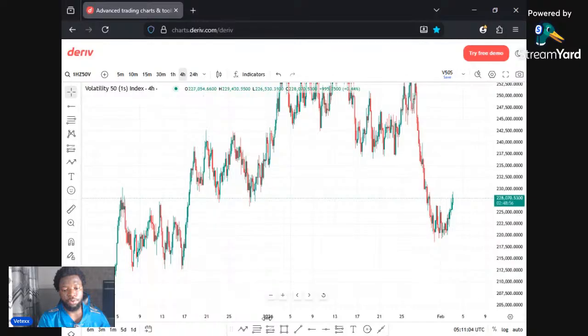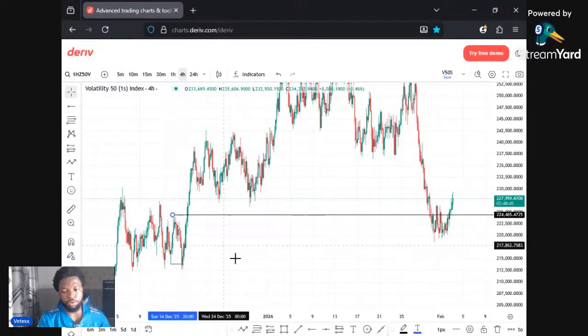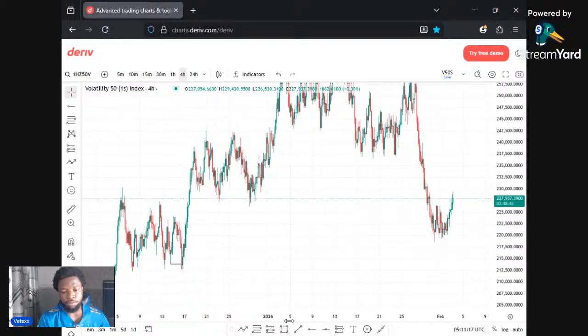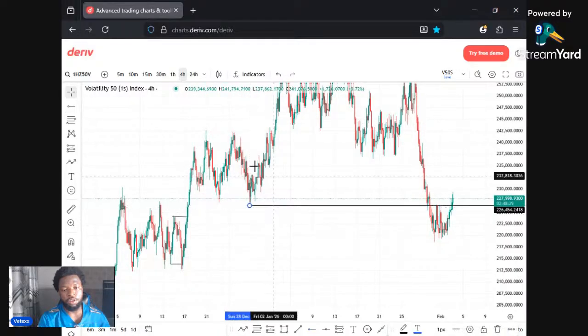So on this 4 hour time frame we have what? Number one, we have our sweep of liquidity, which is here. We have our structure. We have our first break of structure, which is here. Number two, price retraces 50% to give us structural liquidity, which is here. Now, this liquidity needs to be taken out so that price can continue the move to the opposite direction.